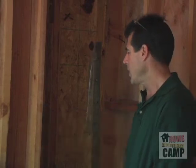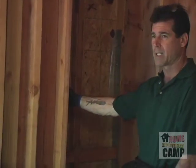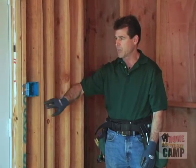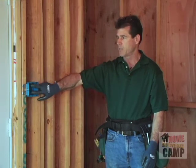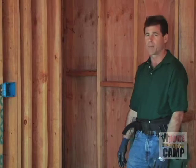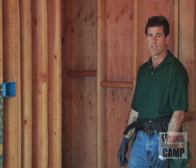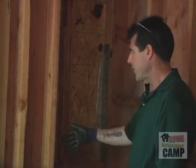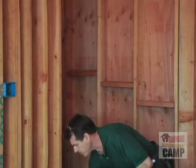We're going to put a switch back in this section here, as well as some outlets for power. Probably going to put a quad box back here, a quad receptacle box, where you would use a 2-gang so we could have a duplex receptacle and a duplex. There's a lot of stuff to plug in back here. We want to make sure they've got plenty of outlets to plug into. So next thing we're going to do, we're going to go ahead and put our switch at the same switch height.